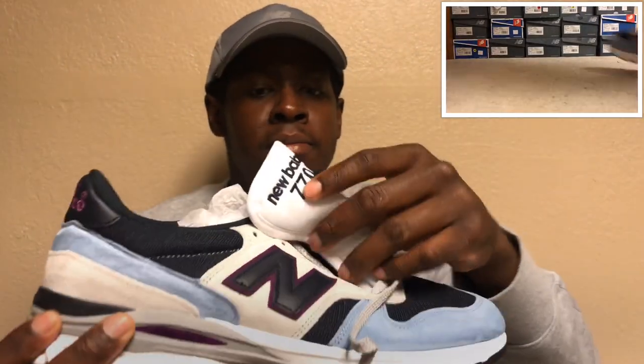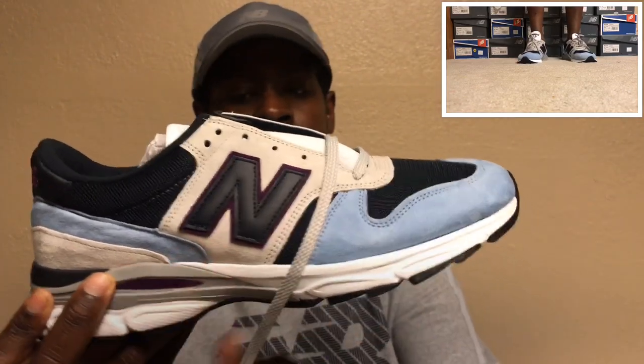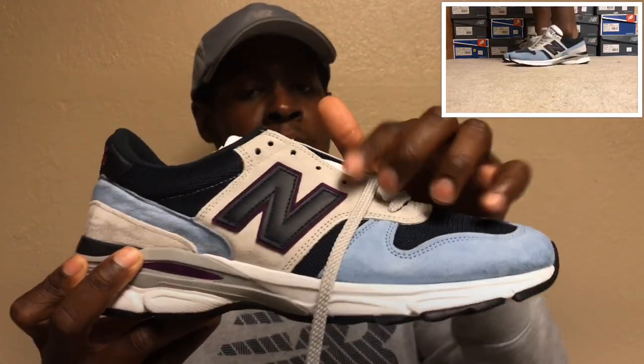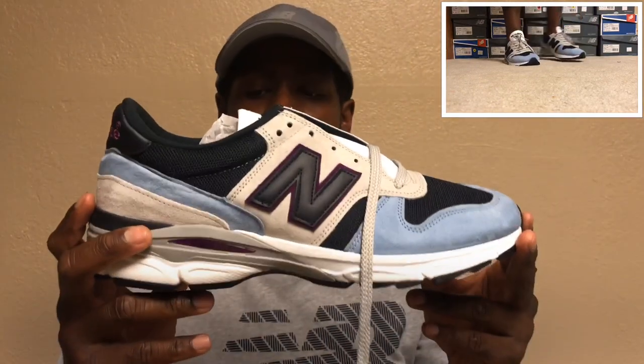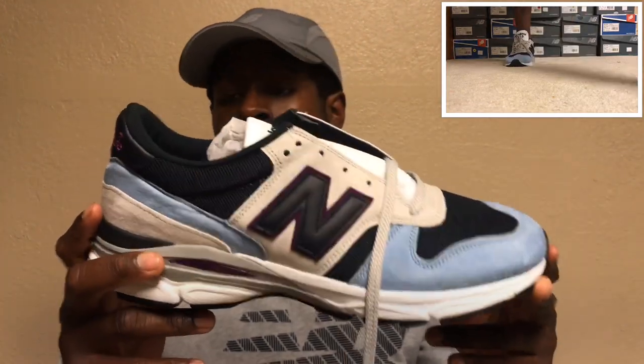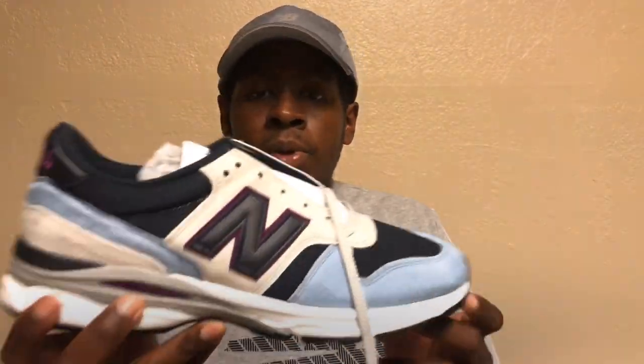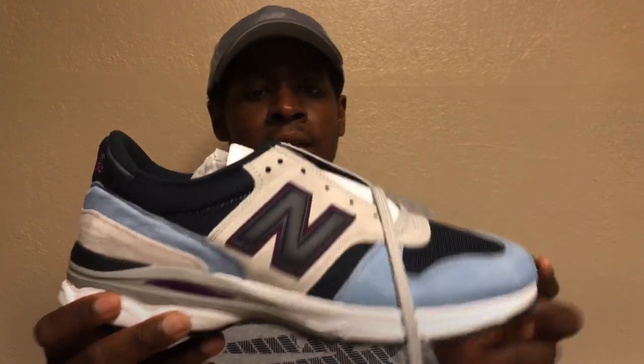But yeah, the 770.9 EC, mesh tongue, mesh right here, and a pigskin sneaker. I'm not sure about the purple if that's pigskin or suede, but this is leather as well right there. So the first New Balance 770.9 I've gotten, and I can't wait to rock this sneaker. I'm not sure what I'm gonna wear it with, but I know I will be wearing this in the summer, because it looks like a summer sneaker.